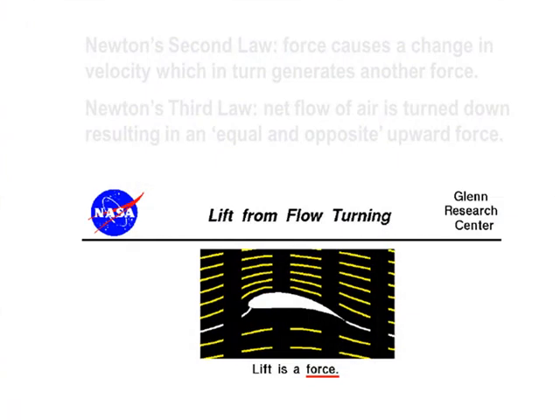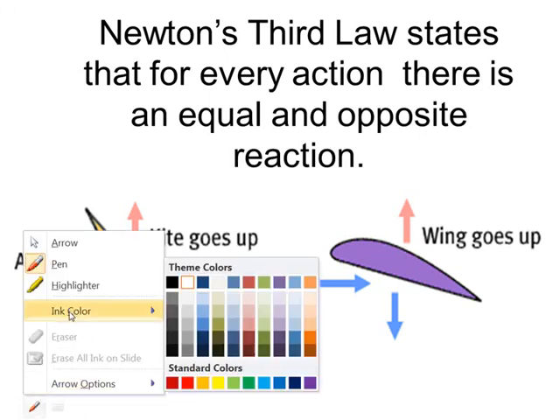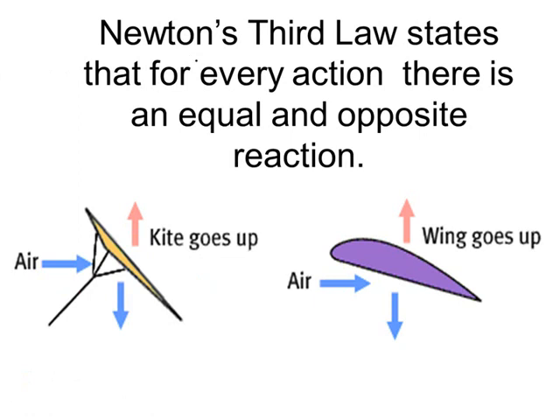All right, I don't care about that one. All right, what I do care about is this one. Newton's 3rd law of motion is that for every action there's an equal and opposite reaction. So it's the 3rd law. Newton's 3rd law: for every action there's an equal and opposite reaction.